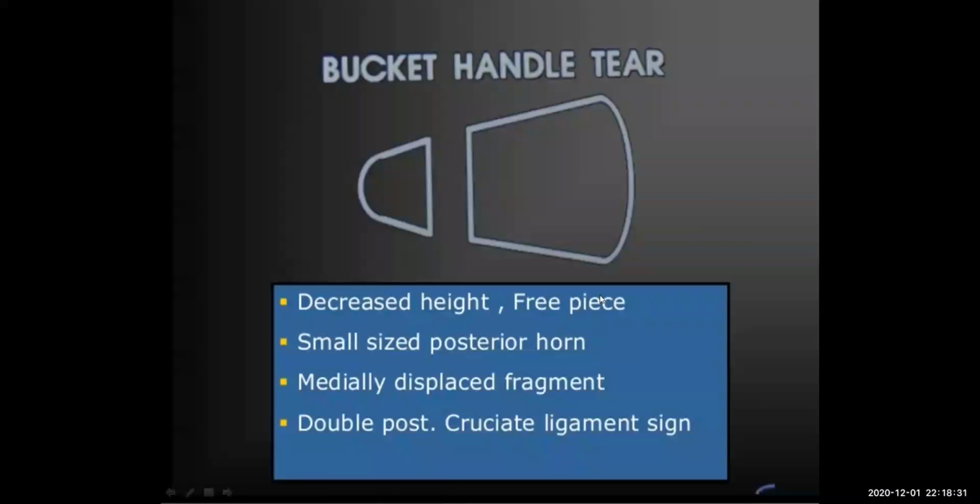If I have a bucket handle tear here on the MRI, how can I diagnose it? We said, guys, always if it is on the medial side and the patient comes complaining of locking, the maximum point of tenderness is not in the posterior horn; you find it always more or less towards the center. Meaning, the closer you go to the patella, you always find a point of tenderness closer to the patellar tendon, not like the posterior horn of the medial meniscus. I'm not saying that absolutely, but sometimes you can find pain at the periphery. But most of the patients presenting with a bucket handle tear, you find a point tenderness on the anterior knee closer to the patellar tendon.